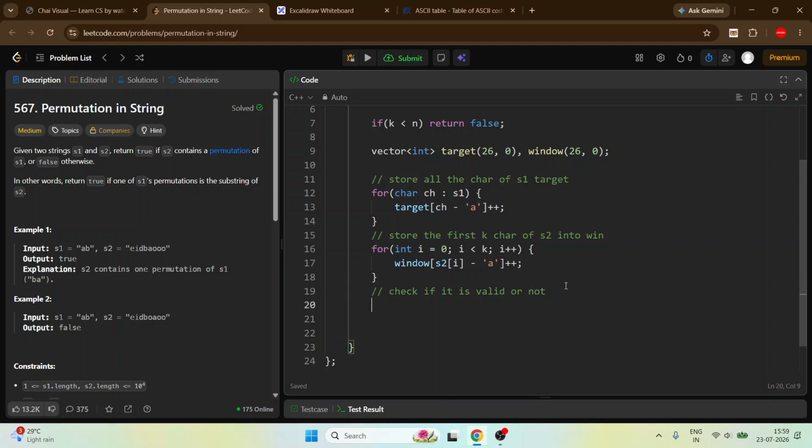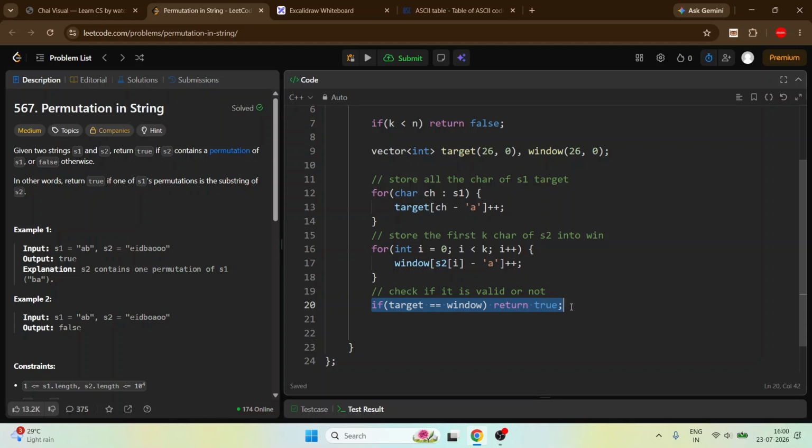Now check if target is equal to window, then simply return true. If the target is equal to window, we simply return true, because we are checking whether every value in the vectors is equal or not.